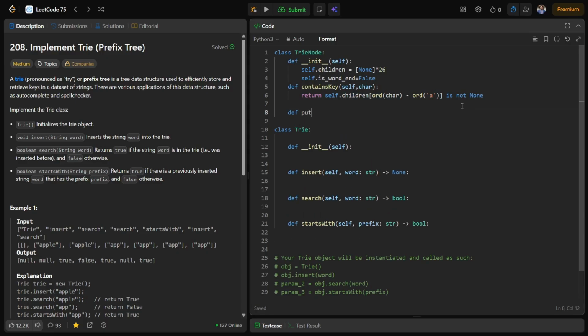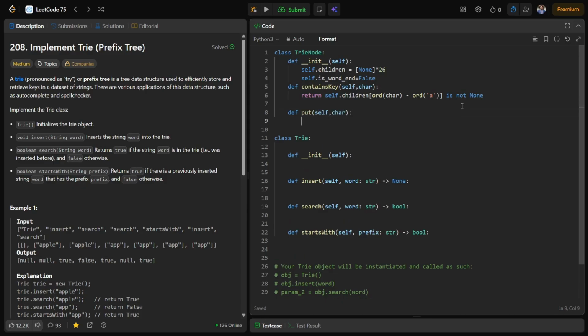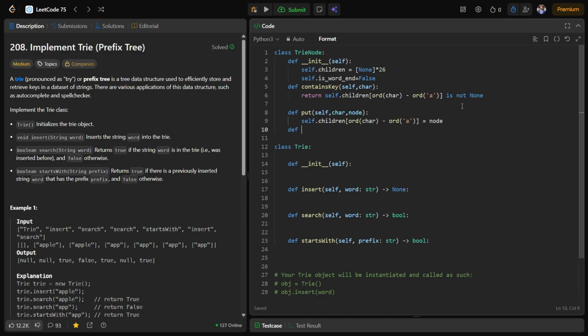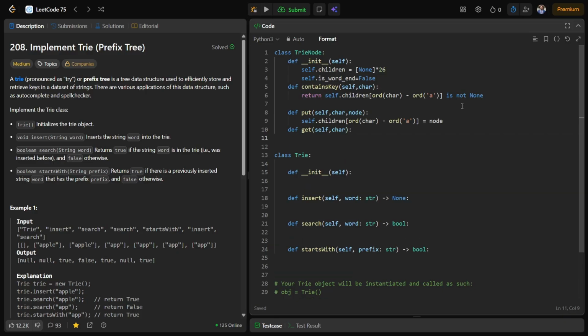Definition of the put function: it will have self, the character, and the node, since it's put. I will just add the node here. Now the definition of get is self and the character, and we'll just do this.